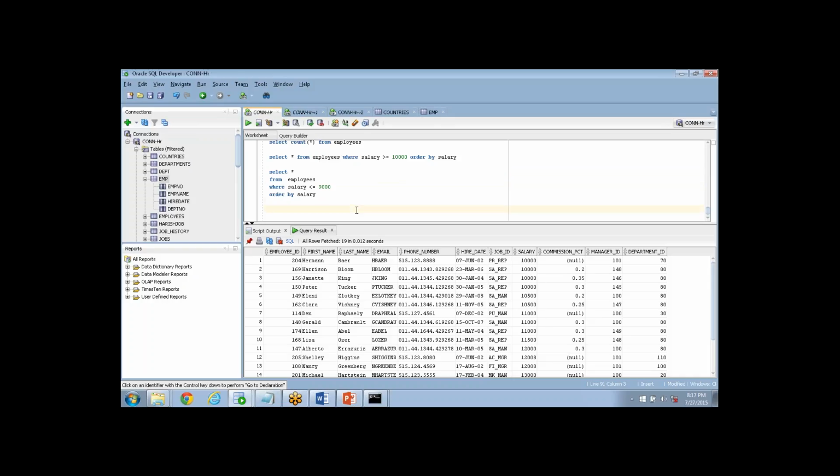The next one is the in and not in operator. If I have a data, and I want to retrieve the data between 10 and 20, I just want to retrieve the information from the table based on 10 and 20.